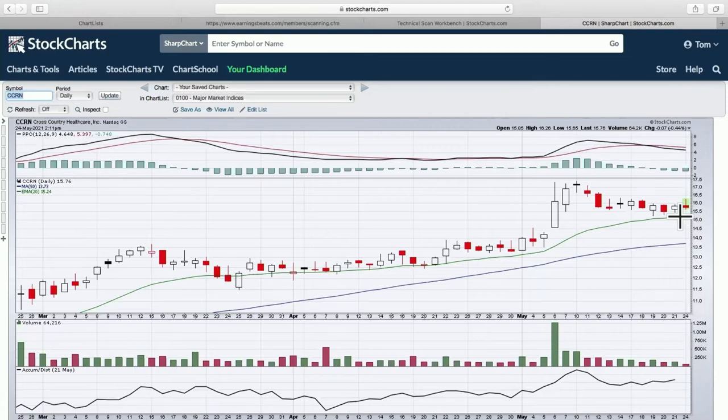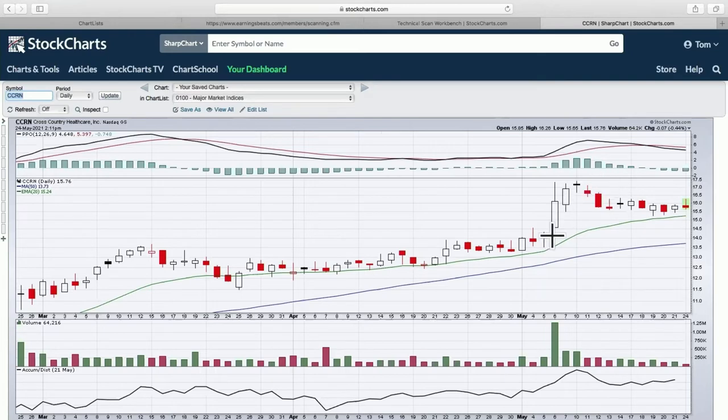So by running this scan, it at least gives us a clue as to a stock that potentially could be reversing. And then we could look at other technical indicators, because when I look for a trade, I like to find corroborating technical evidence. I don't want to just say, oh, this stock was going down for 5 straight days, it's going higher today, I'm just going to jump in. It could be a broken stock. It could be one that's been downtrending, went up, tested its 20-day, and is poised to drop further. So you really want to be able to look at the chart to make a more informed decision on whether or not this would be a solid trading candidate.